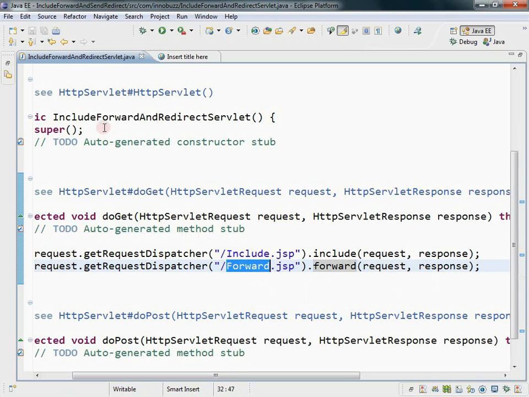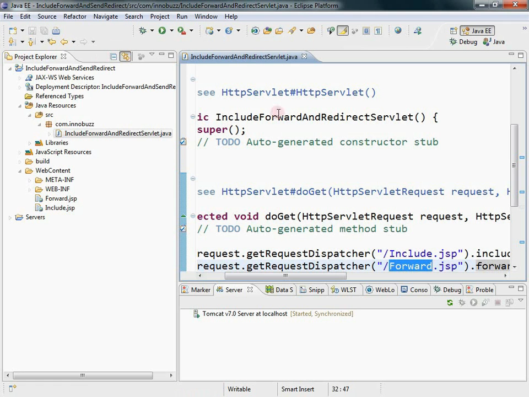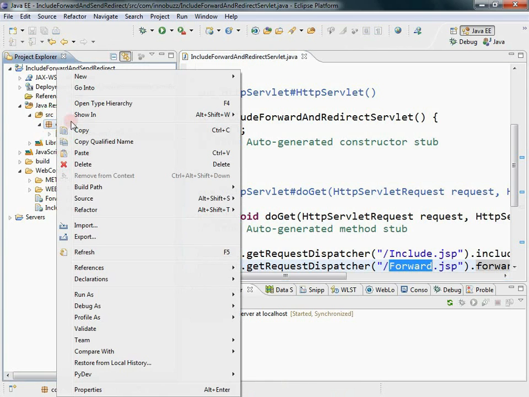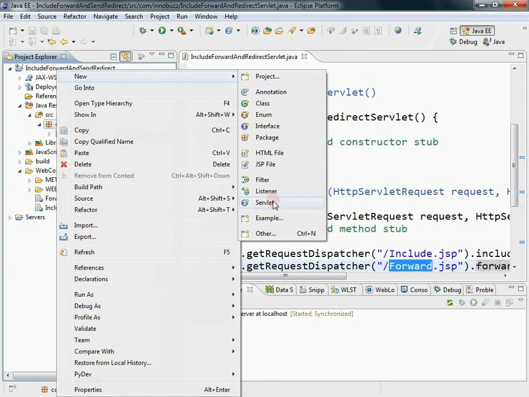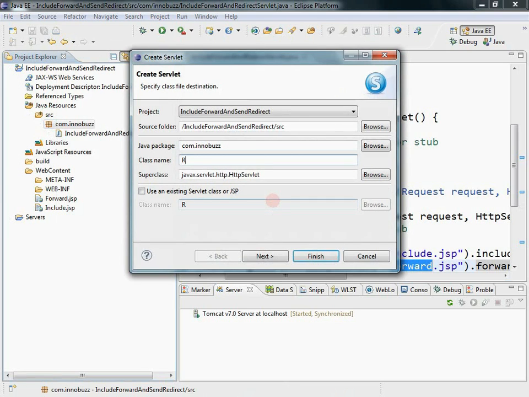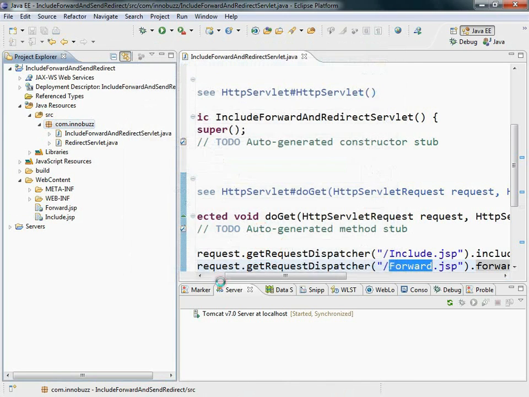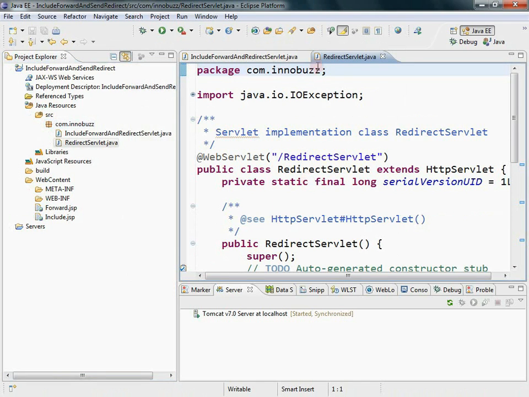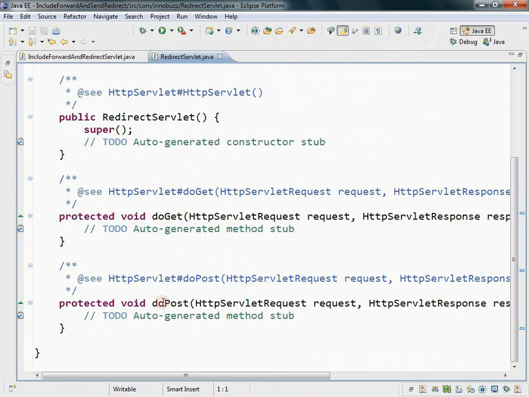And now we'll see how sendRedirect will work. In order to redirect, we'll create one more servlet class. Name this as RedirectServlet. Once you are done, you'll get this simple servlet.